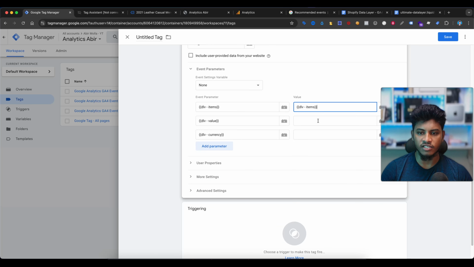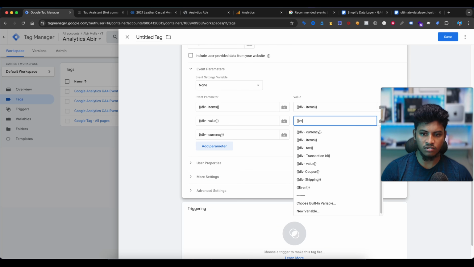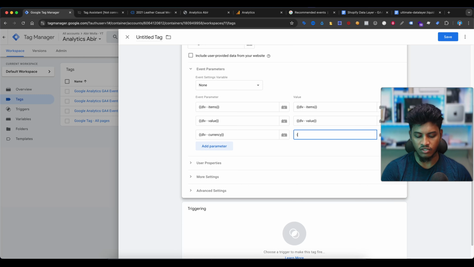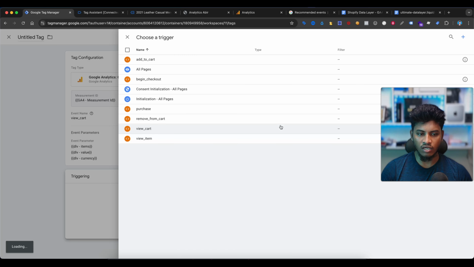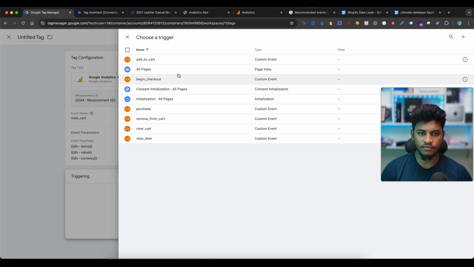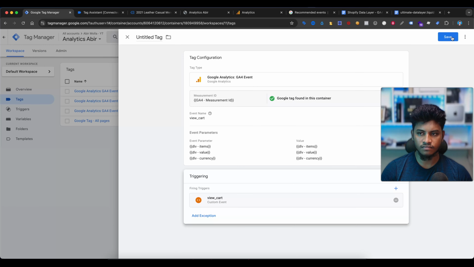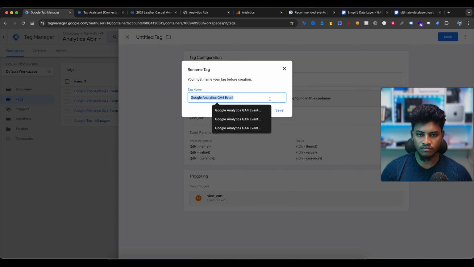I will edit this parameter, the value and the currency. Then I will select the trigger. The trigger name will be view cart.